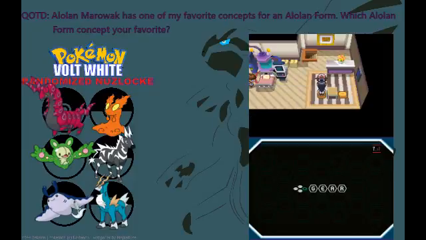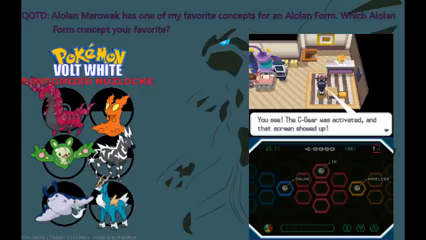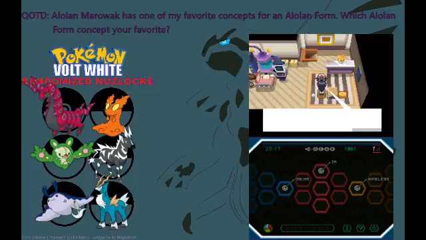You see, the Sea Gear was activated, and that screen showed up. You touch the question mark icon at the bottom right of the screen. You can read about the Sea Gear. About Game Sync. We're not going to do anything about it.